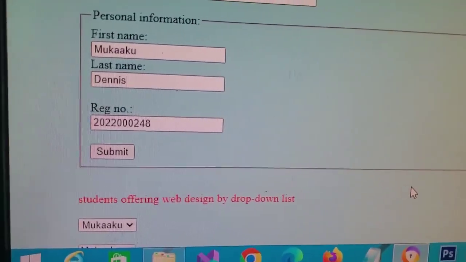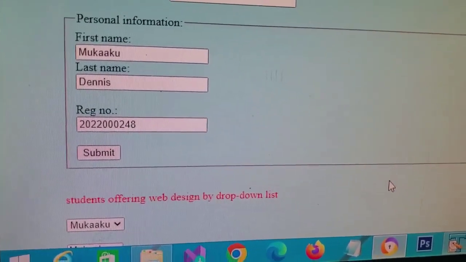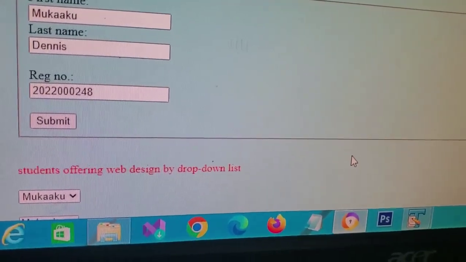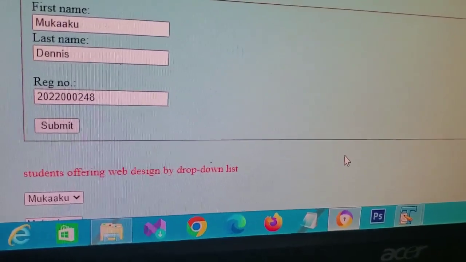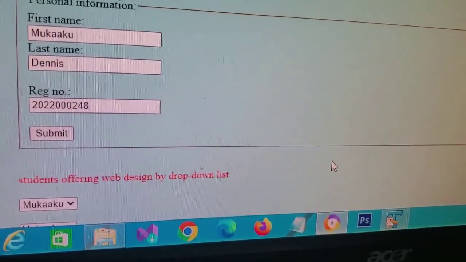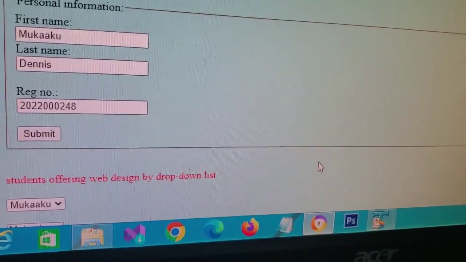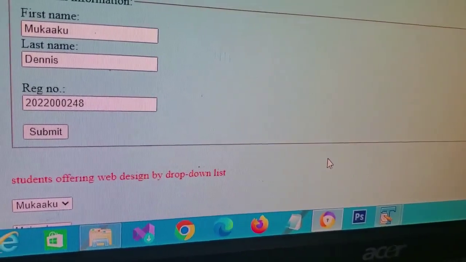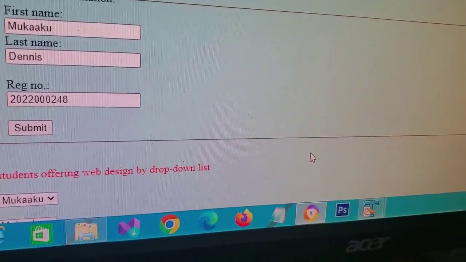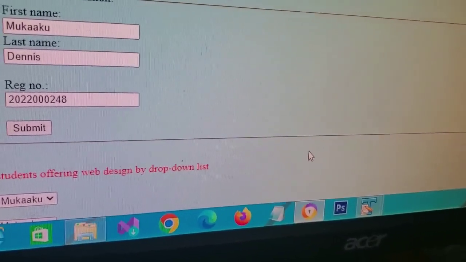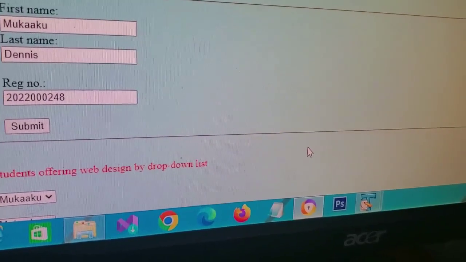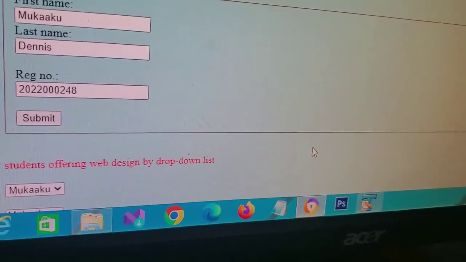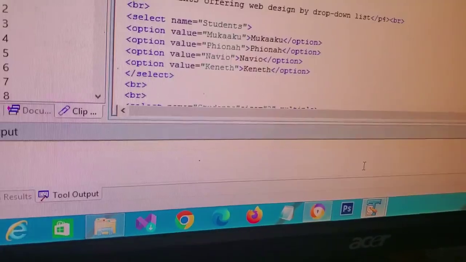So we also have another form, which is grouping form data with the field set tag element. The field set is the element that is used to group the related data in a form. The legend tag element defines the caption for the field set element. So let's look at the codes.